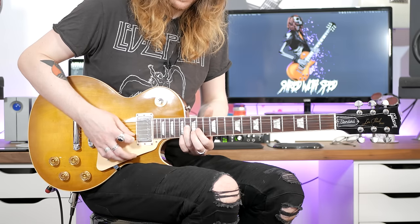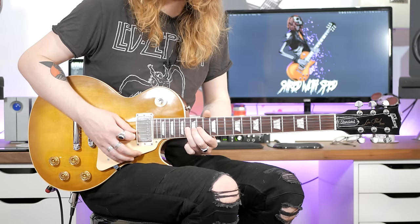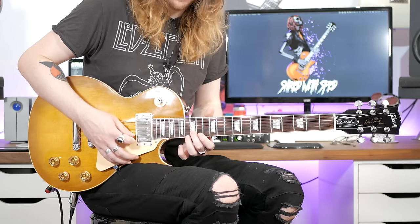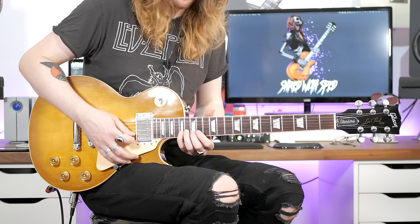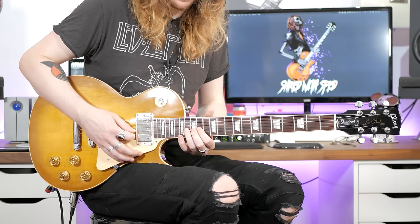And then we've got this. So we bend the 16th fret of the G up, then I go 15, 16, 17 on the B with my second, third, and fourth fingers. Yeah?